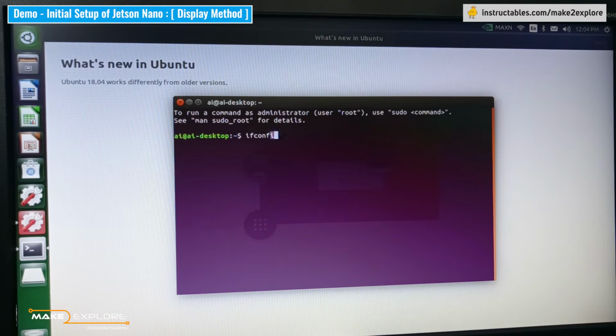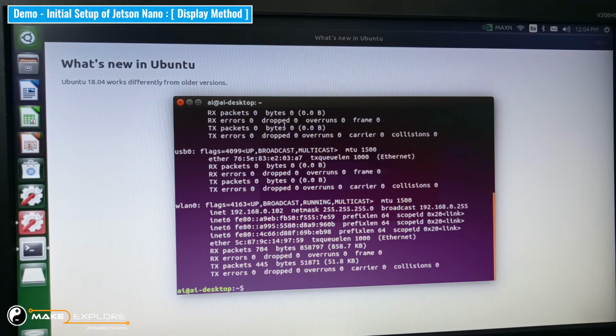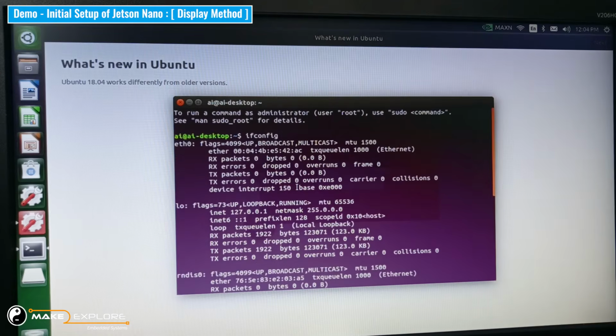You will get the IP address of your Nano, as in WLAN, since we are connected wirelessly using Wi-Fi. So, this is the IP which is assigned by our router to Nano.